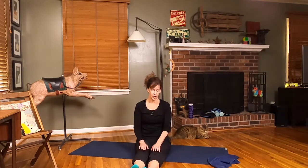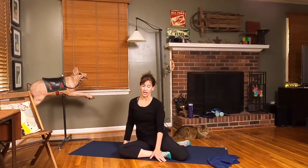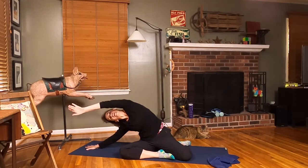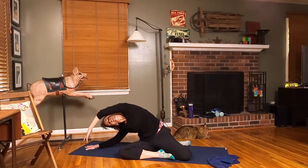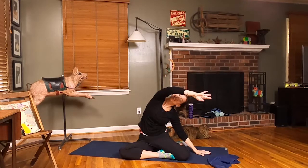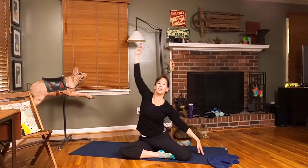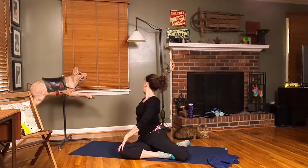That always feels nice. Good, we're gonna take both legs here over to this side, right on into a nice mermaid. I'm just gonna give it a good reach away from that mermaid tail. So give it a good reach over. And we'll go ahead and swoop it on up to the top. Go ahead and reach towards your tail. And then as we come up, we're just going to rotate into a spinal twist. So go ahead and come on up and then rotate on around to the right. And as you rotate, maybe you can spy those left toes back there.